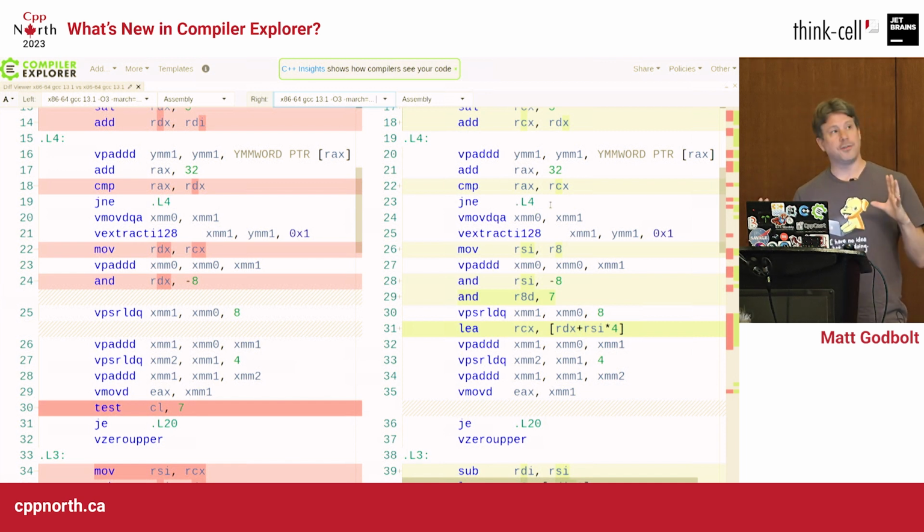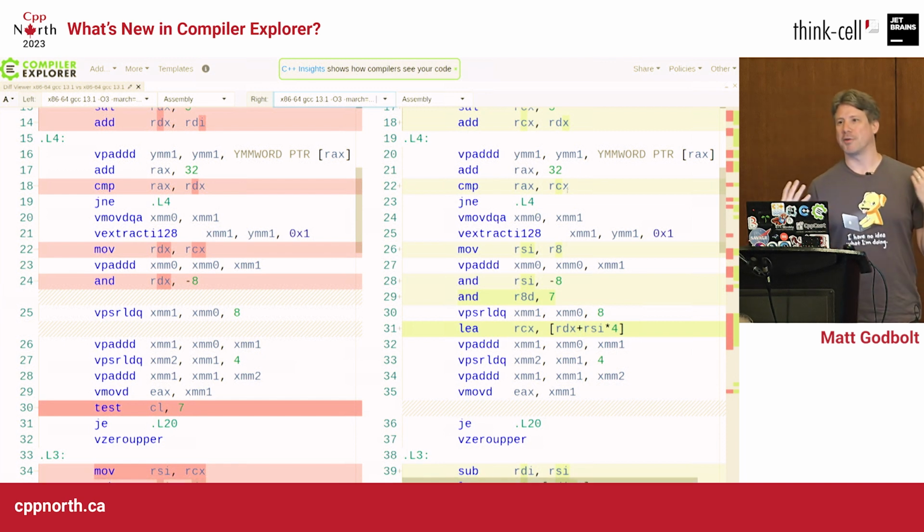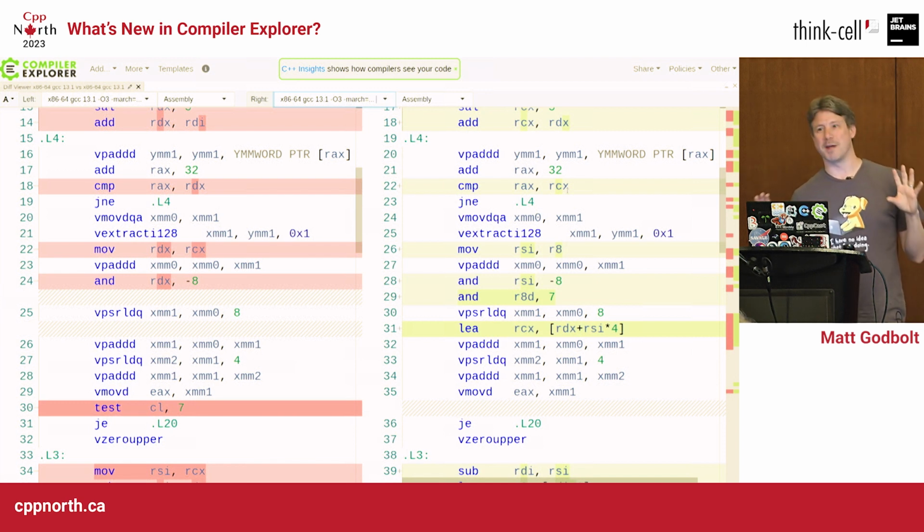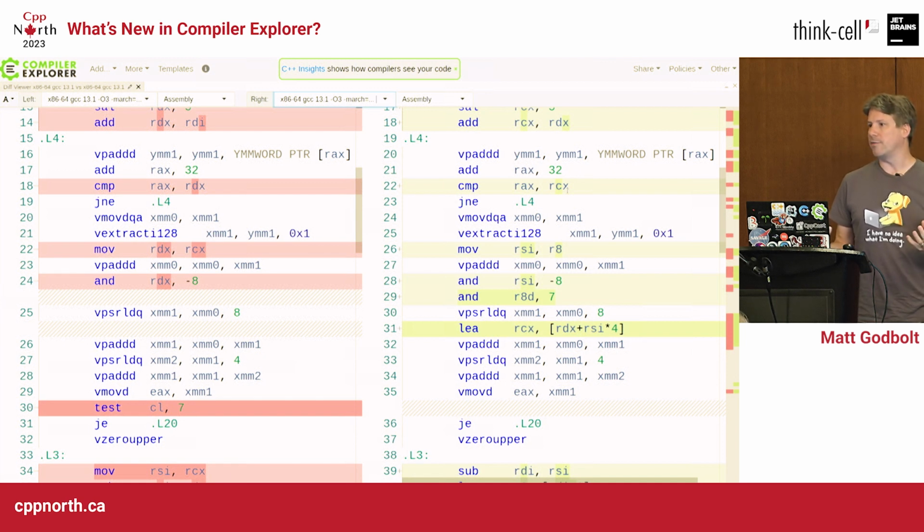So anyway, just knowing that this is the inner loop, we can see that on the left-hand side and the right-hand side, they are identical with the exception of a different named register. So on the left-hand side, we've got RDX. On the right-hand side, we've got RCX. That shouldn't make any difference. Even in these circumstances, using a different register name shouldn't make any difference for this kind of piece of code. So I'm pretty confident that those are going to do the same thing in that inner block. And so you could probably use this as pretty good supporting evidence, along with benchmarks and things like that, to show that you could use std::accumulate to do the same job that you were writing out by longhand.